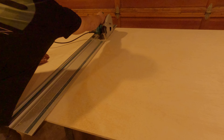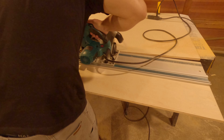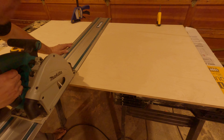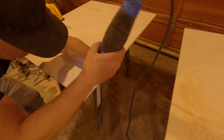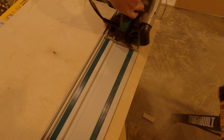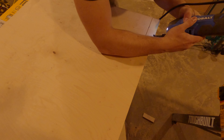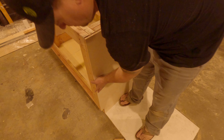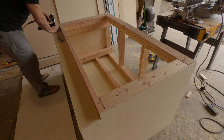Moving on to the side panels now. These side panels are the finished grade — what you're going to see on the sides of the stand. So these are the part I actually care about that people will actually see. I'm using half-inch maple veneer plywood, which I'm a big fan of. It's basically cabinet grade and once you sand it, it looks real nice. I've got to cut out that lip using this little vibrating saw, and then use my track saw to cut the longer edge. Between the two, I make a little cutout. See the little lip down below? There's going to be a baseboard that runs down there — we're going to paint that as well.